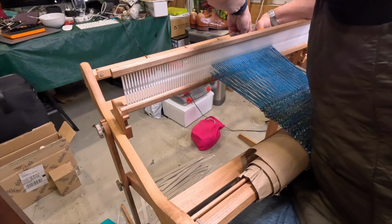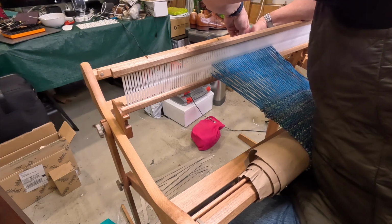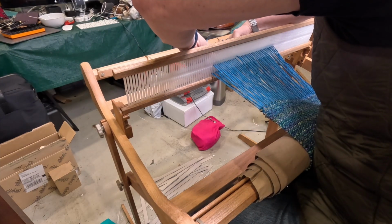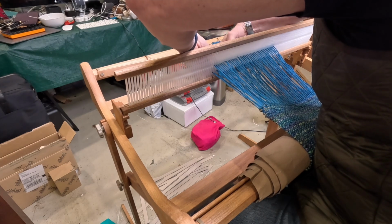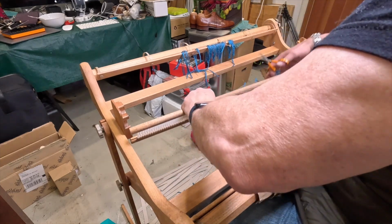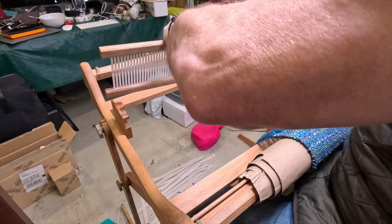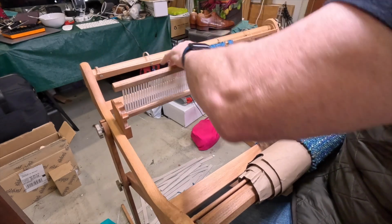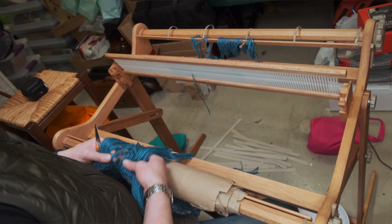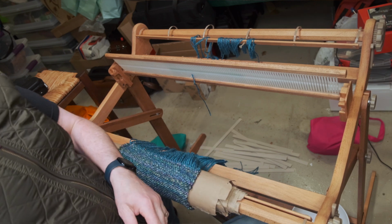I don't know how long my tassel is going to be, and you can't add material, so you just want to cut it long and then trim it later. There we go. That is one end of our scarf done. I may have cut that one a bit short, sorry about that. Okay, cool. Now you see we wrap this on with the paper.